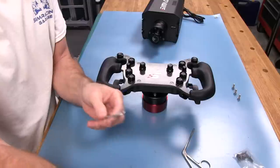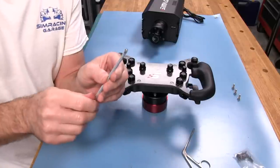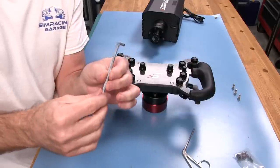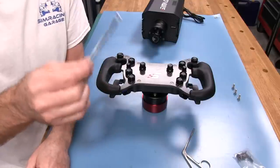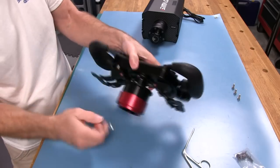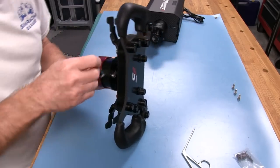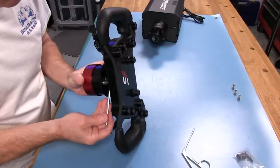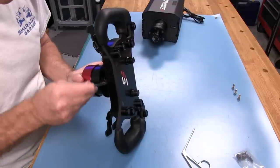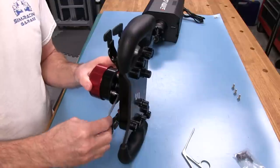So all you do is take a hacksaw, or in my case, I just took a wheel grinder, and just cut it off. And then touch it up with a file to make sure you don't have any burrs or anything, obviously. And this is worth its weight in gold when you run into this. So all I have to do now is get in here with my specialty tool and tighten everything up. Get her to go in the head here. There we go. So now I can tighten it.